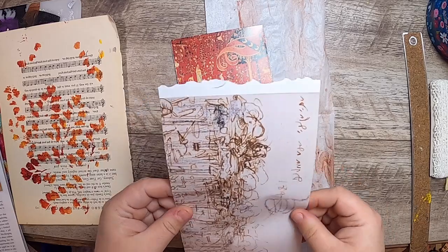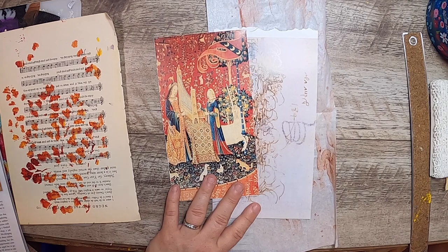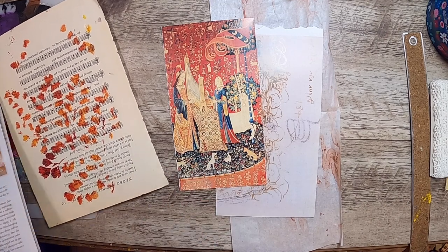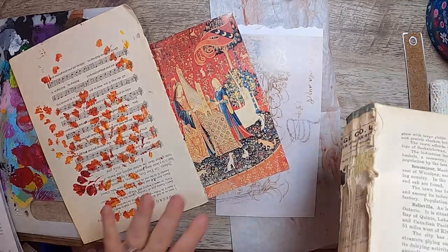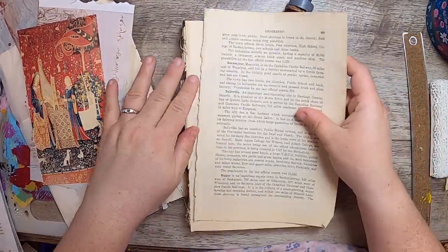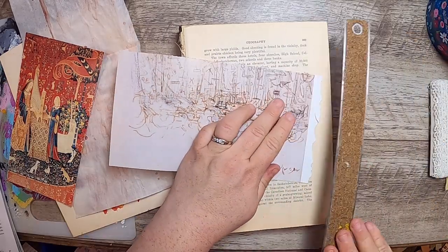Okay, and here's some like old book page. So I need a bit of a solid backing to get started. And I may use a book page from this book. I'm going to use this as my canvas, I think. So first thing I'll do is tear this off here.